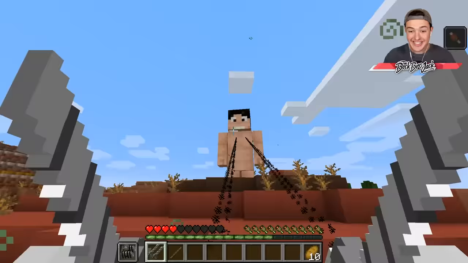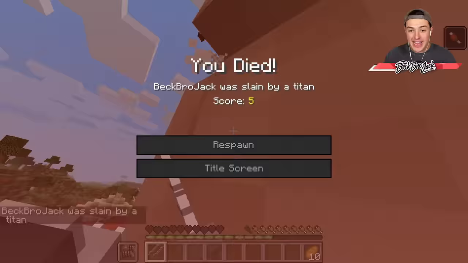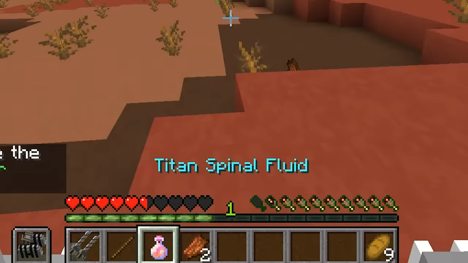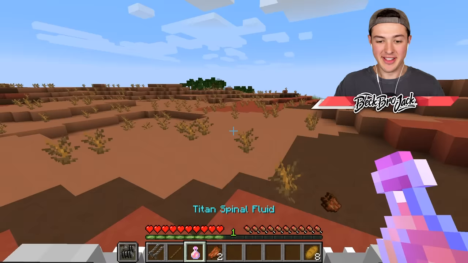Oh, come on. I sliced its ankles. We're coming back in for the final hit. No. Oh, we took it down. And would you look at that? So in our inventory right now, we have the Titan spinal fluid. Let's go ahead and drink it.